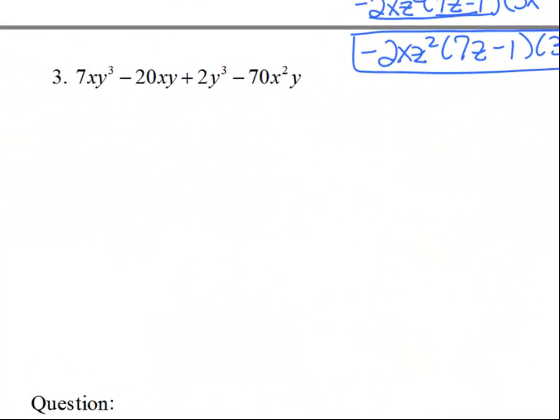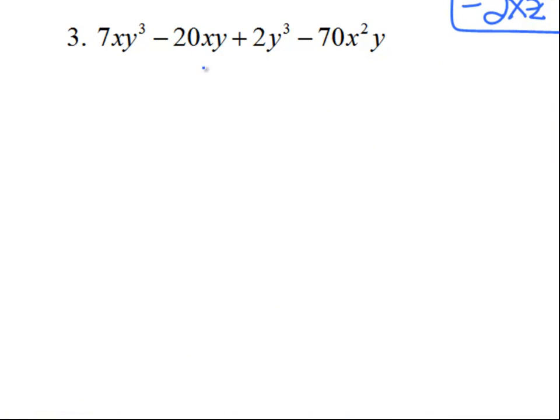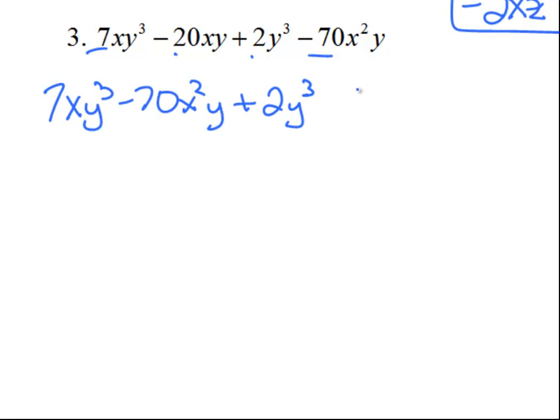Let's look at this example. Well, we could leave it as is, but maybe you might see, hey, those 7 and 70 kind of looks like it should go together, and the 2 and 20. So let's just rearrange it. And then, since I've written the 7 and then the 70, small and then big, I think I'm going to write the 2, which is small, and then the 20, ignoring the negative signs, but just looking at the 2 and the 20. Sometimes it's a good way to arrange your grouping.